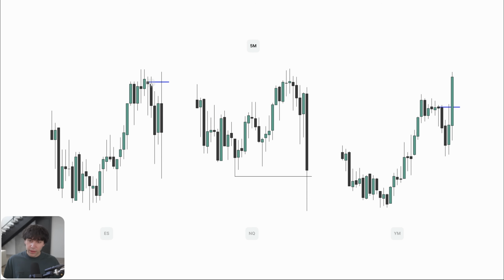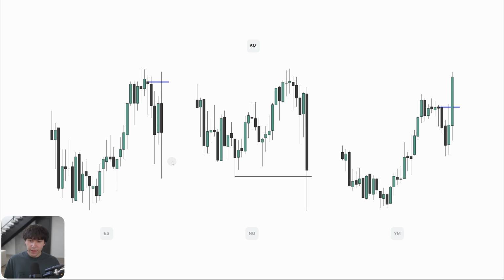What we had on ES is we're looking for this closure above, but post 930, it's not getting that closure, which is not validating the idea. So it did trade above, but we're waiting for the candle to close, which it didn't. We have NQ, we're bullish, being the weakest pair, coming back down into that intraday low, while we see YM all the way to the right is providing that closure on the signature exactly as we were looking for on ES initially. This is giving me an idea on a few things.